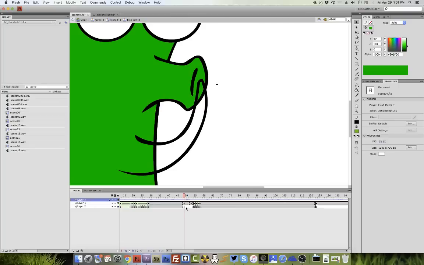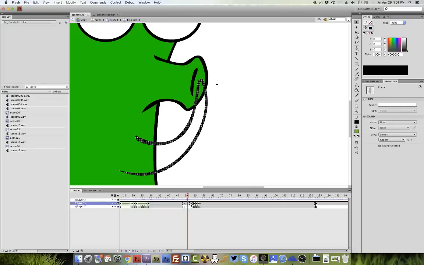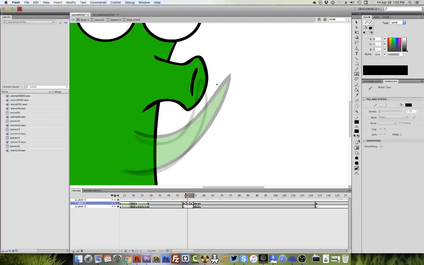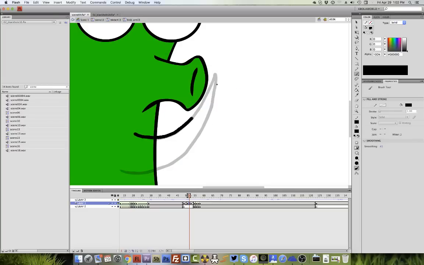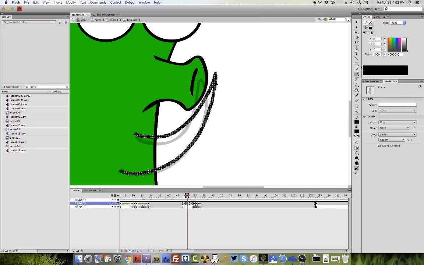Now I have to work on the beginning, because we're going from this to this. So I'm going to put a blank frame here, and I'm going to try to roughly sketch what I think that's going to look like. Something like that. Now let me try to do a nicer version of that. Oh yeah. Okay. Smooth it out.